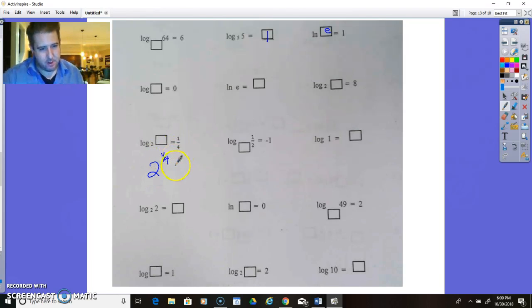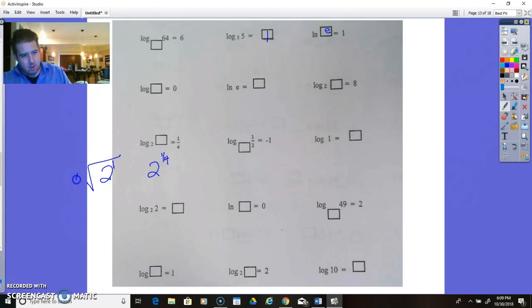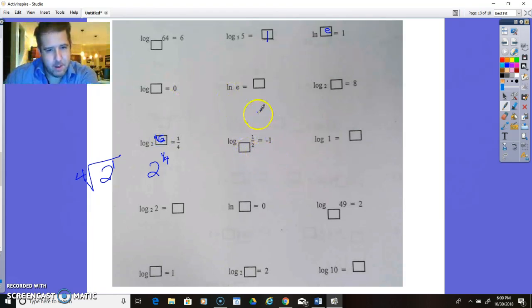Okay, so finally a tough one here. So 1/4 power, so that's going to be equal to what? 1/4 power, so that's 2 to the 1/4 power. So there you go. So the 4th root of 2. Ooh, tricky one there. Maybe I will go through some more of these. These are the exact same as what we've already done.